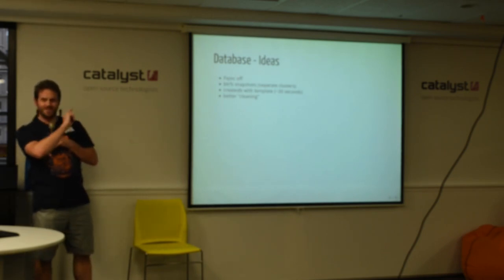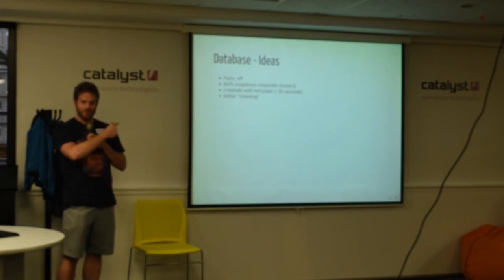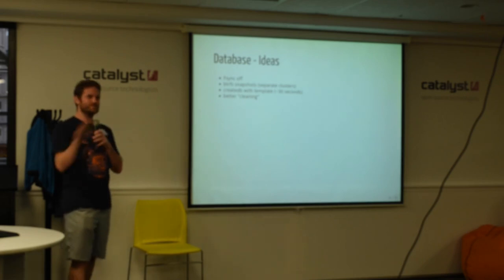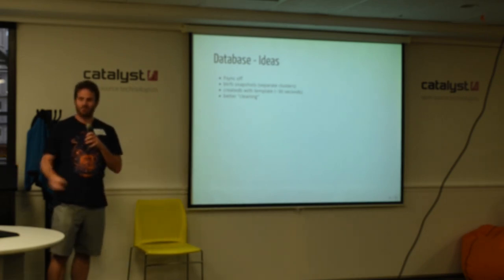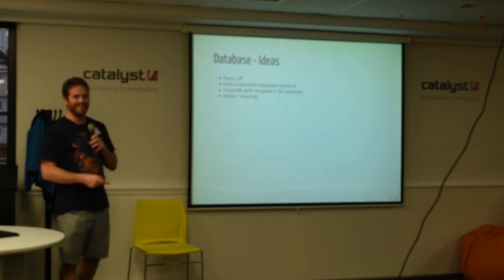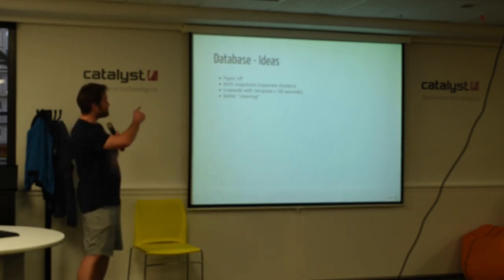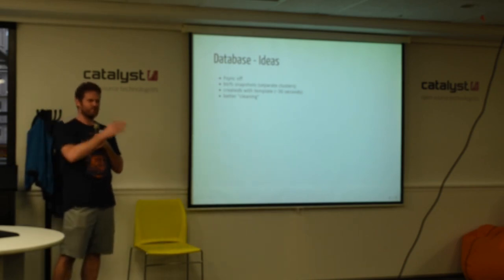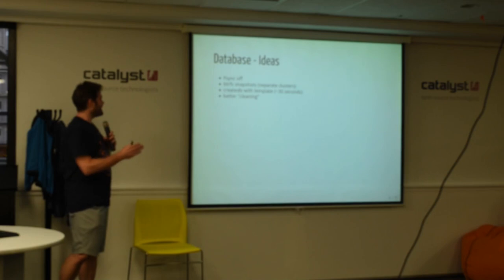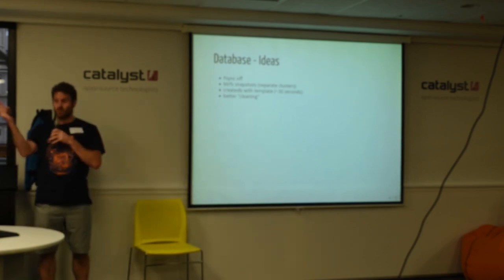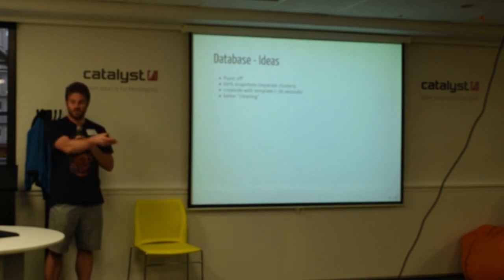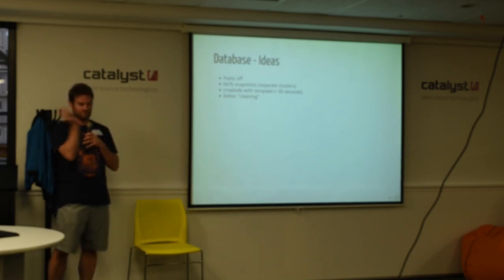We haven't yet tried all of these out, but I've certainly prototyped them all, and they have various levels of success. So turning fsync off, I'm pretty sure anybody that's used Postgres will tell you that's a terrible idea, but it does speed things up somewhat. So I had a play with Btrfs. Btrfs is fantastic. For anybody that doesn't know, it's a file system that allows you to do copy on write snapshots. I just experimented with literally restoring the database, doing a copy on write snapshot, and running a Postgres instance on that. And then every time you want to make a new one, you can just tear it down, make a new snapshot, and start it up again, which is pretty quick.